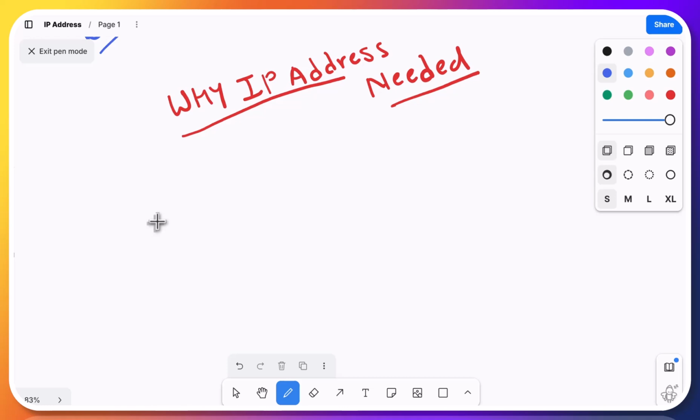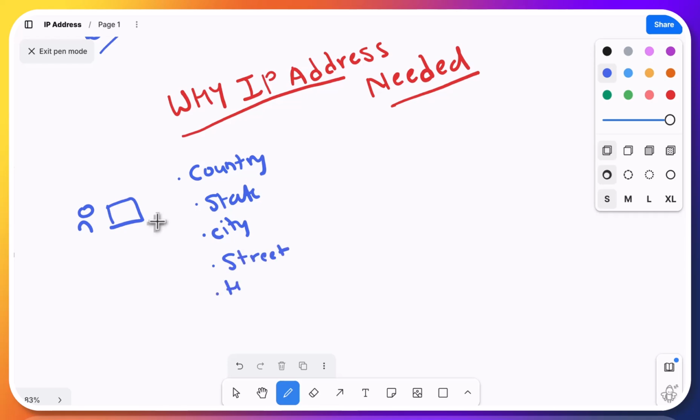If you want to deliver a package or parcel, what do you need? You need country, you need state, you need city, you need street, you need house number, right?